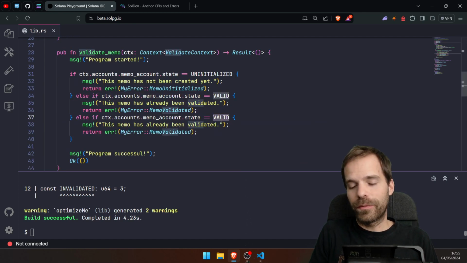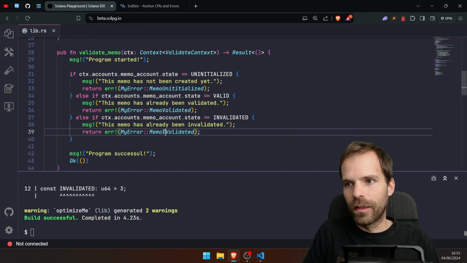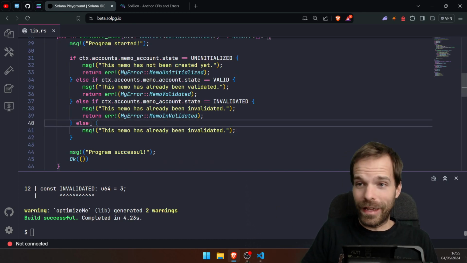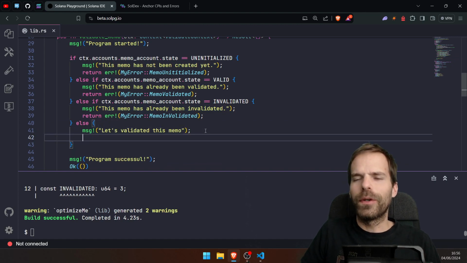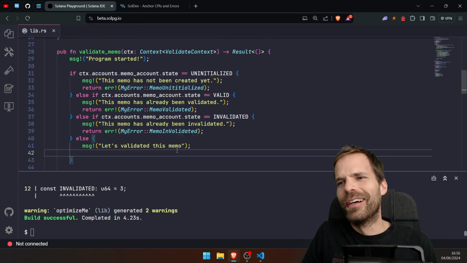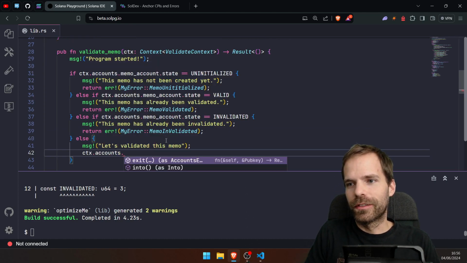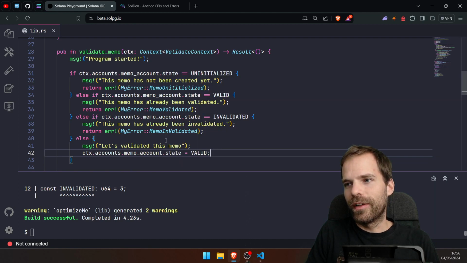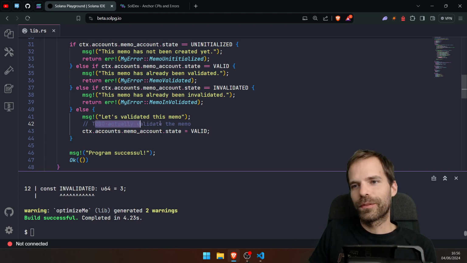Well, if it has been invalidated, and then, and only then, we can validate this memo. So, what do we do if we validate this memo? Well, context accounts memo state is valid. To do: actually validate it. Let's worry about that later.